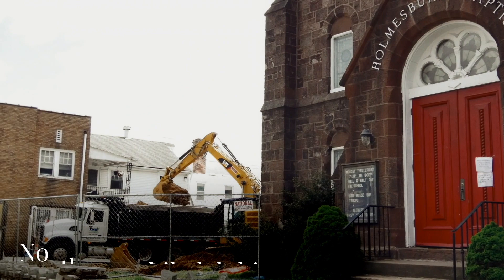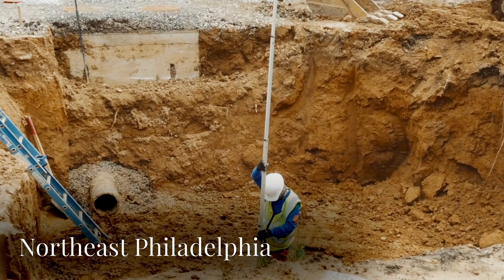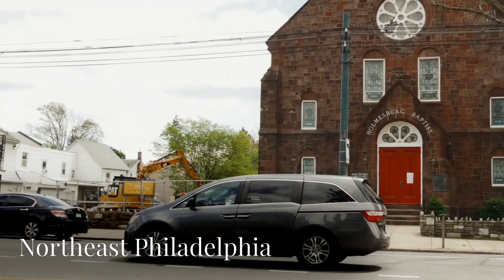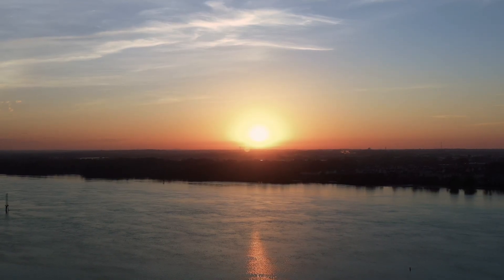The whole point of the Philadelphia Water Department's Green City Clean Waters project is to put green stormwater infrastructure systems all around the city to handle our rainwater and make sure that water going back into the Pennypack, into the Delaware, into all of our creeks and streams is cleaner.